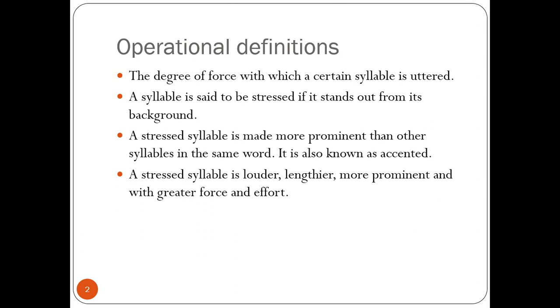A stressed syllable is made more prominent than other syllables in the same word. That's why it is also known as accented. It means that the syllable is accented. We are going to move to the examples very shortly. Keep the definitions in mind. A stressed syllable is usually louder, lengthier, more prominent, and with greater force and effort.